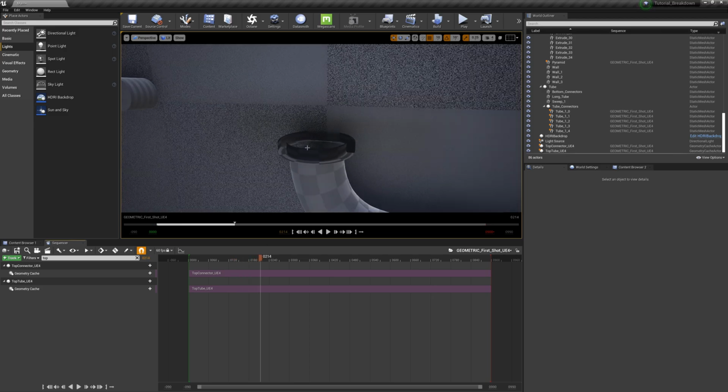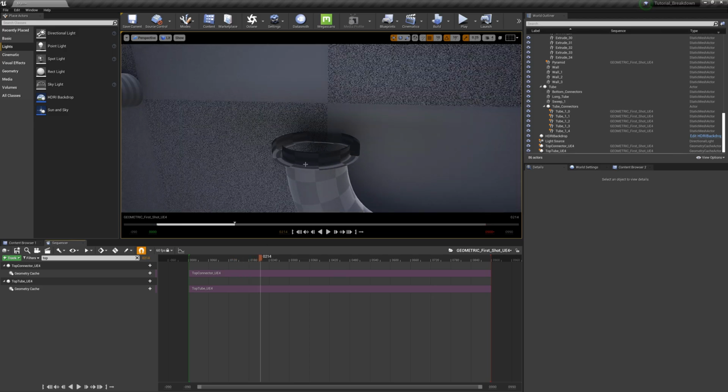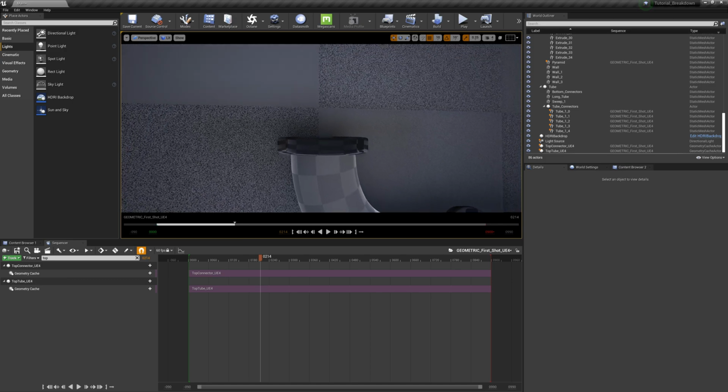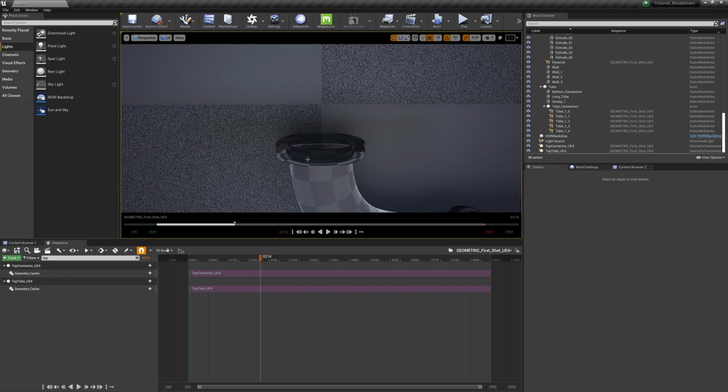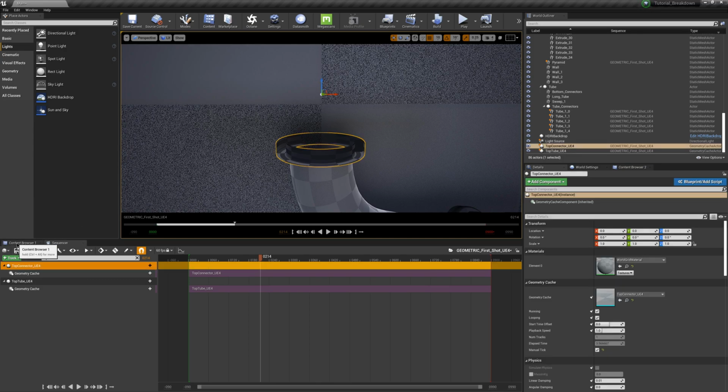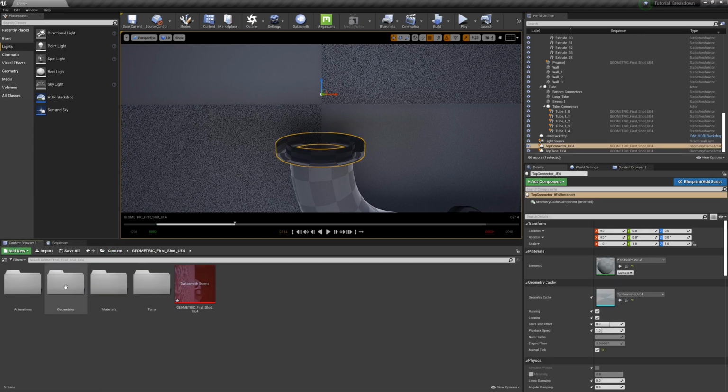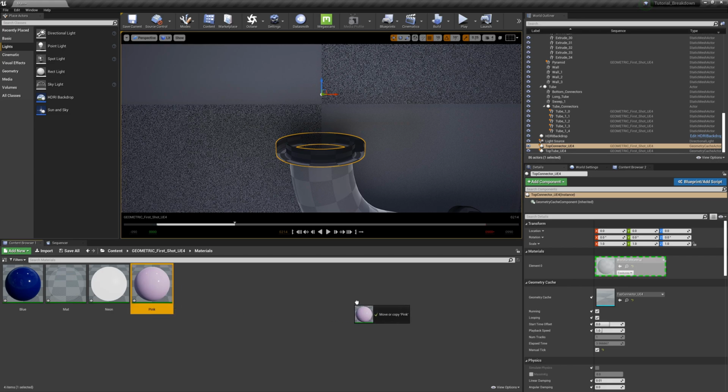And if you can notice, we can only see the inside. And that's because I have to add a material here and make it a double-sided material to be able to see the inside and outside. So I'm going to select on this, come over to content browser, then come over to my file that I brought from Cinema. So what I'm going to do, just for the sake of this tutorial, is I'm just going to click and drag this material over here, and you can see the green box is going to highlight where we could drop it.